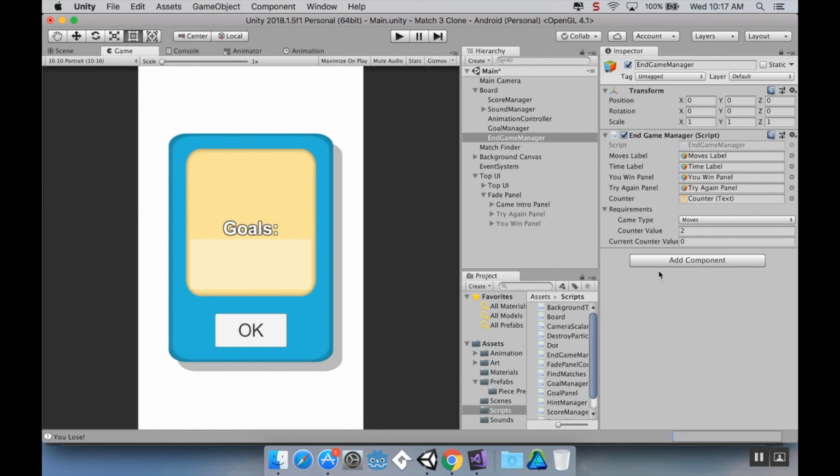Alright, cool. So we've got a situation where we can tell if our goals are met. And if our goals are met, it triggers a win condition. And if our goals are not met, it triggers a lose condition. We're going to be able to save information like score on that level, high score on that level, whether or not the level was cleared, so that we can create a pretty okay level select screen. It's not going to look exactly like Candy Crush, but it'll be close enough. So yeah, there we go.